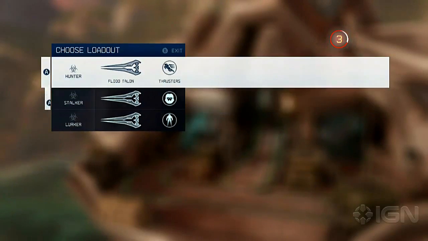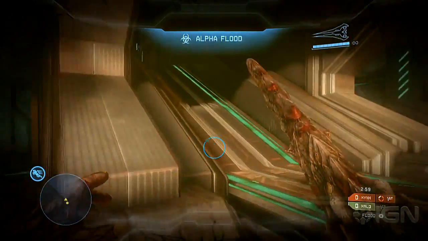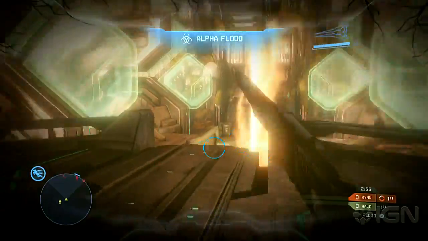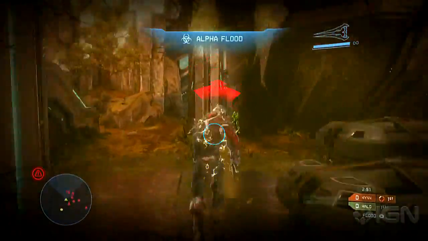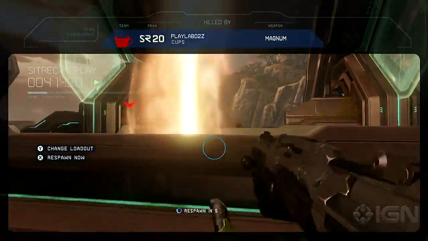So this is the map Solace, which looks like it's one of the smaller maps of Halo 4, I would suspect. Yeah, it's a small to medium-sized map. We really focused it on Team Slayer, but it's supporting a 10-player Flood game really well, and also supports 5-on-5 CTF. And is 10 players the max for Flood? Yes.